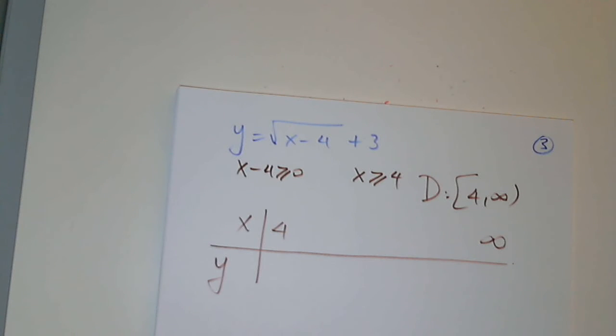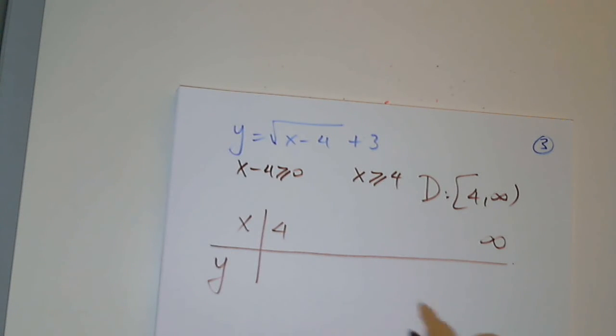And here I would like you to pick some numbers. But I would like us to pick some wise numbers. Because if you pick, for example, 7, 7 minus 4 is 3, the square root of 3 is 1.73. I really don't want to plot 1.73 plus 3. So come up with some numbers.